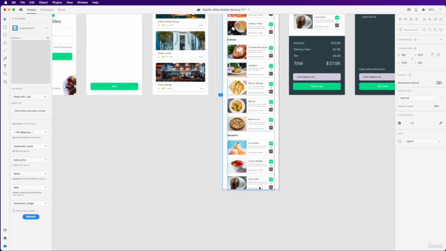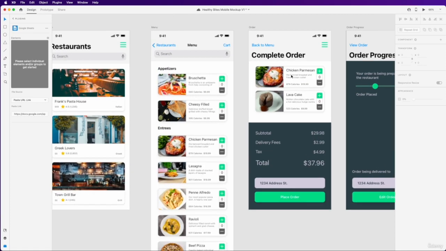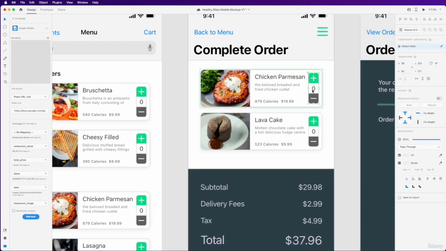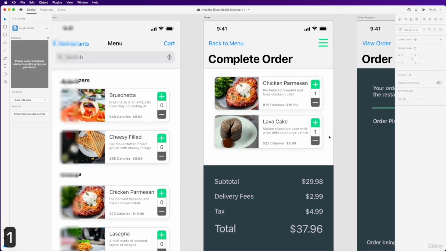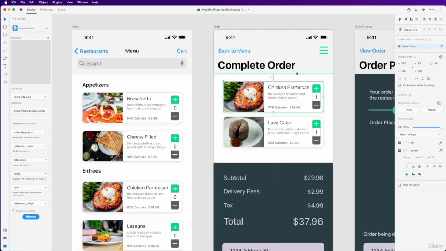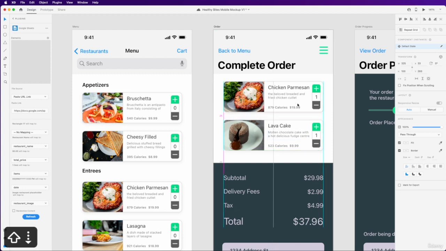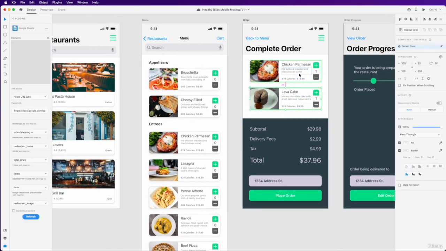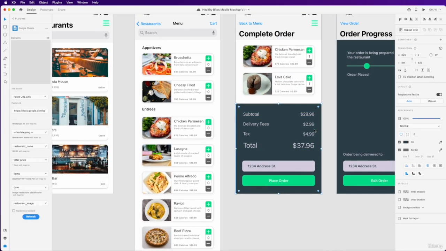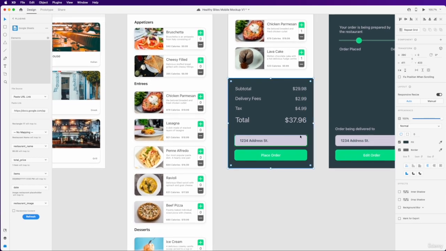Let's go ahead and stretch that menu page a little bit more so it fits everything nicely. And let's go ahead and change the number of orders for this item to 1. And same thing over here. We forgot to do that in the previous lecture, so we'll just do it here. And double check the spacing of everything, and same thing over here. I'm going to go ahead and bring this down a little bit. So it's 25 pixels in the spacing. This looks pretty good to me.